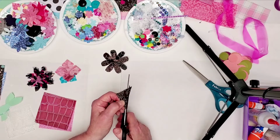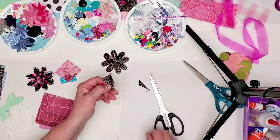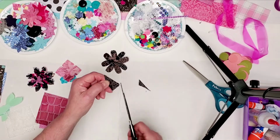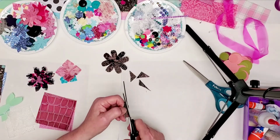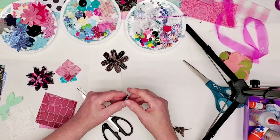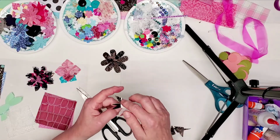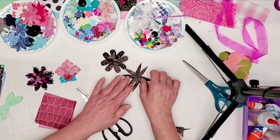Let's make a pointy one this time. I'm going to start way down low, and I'm going to go, boop. That's a point. I'm going to turn it over because it's easier for me to do it this way. Then I'm going to start at that point and go all the way down. Come open, hands. Work for me just a little while longer. Yay! And then you got a pointy one.